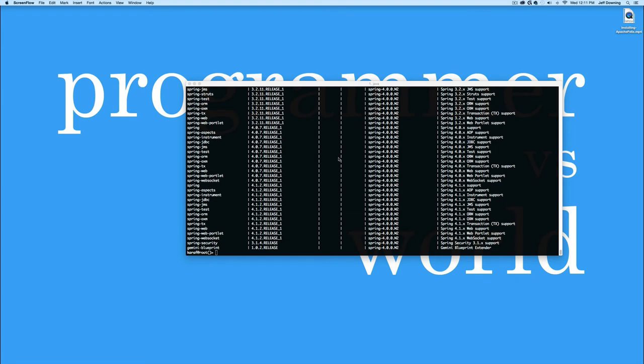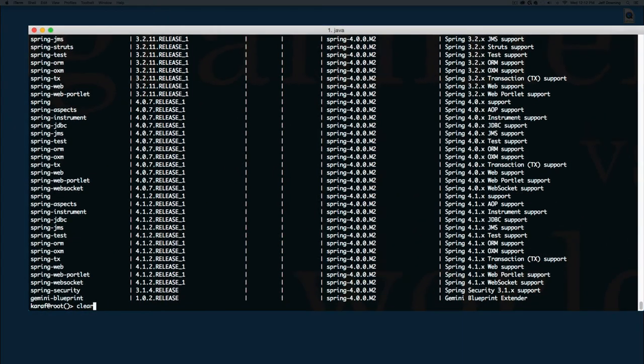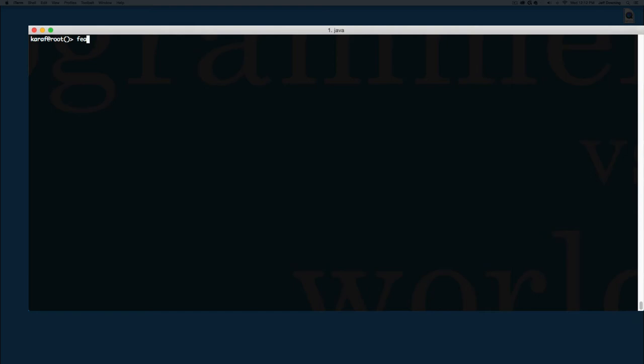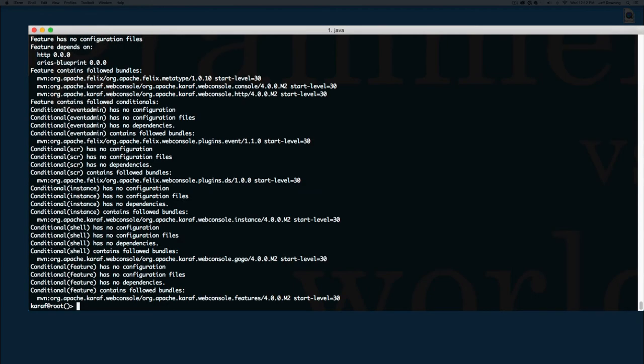So let's go ahead and install the web console into Apache Karaf. And to do that, we're going to use the feature namespace of its menu. So I'm going to clear the console and I'm going to go feature info web console. Now this does two things. One is it'll show you all the things that are going to be installed and how they're going to be installed. In this case, we see a lot of Maven keywords everywhere, but it also validates that the word that I typed in, web console, is an actual feature.